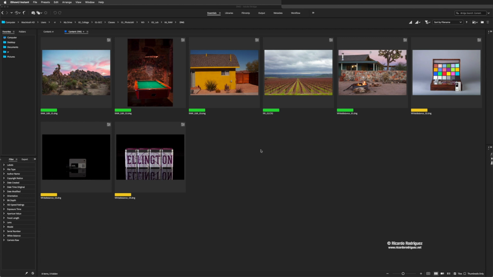So it's a more common file format, which is compressed, and it loses quality over time. Now, a raw format is basically the raw data that the camera captures without being converted into a smaller file size.